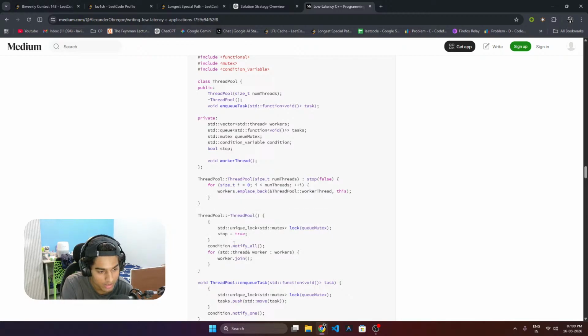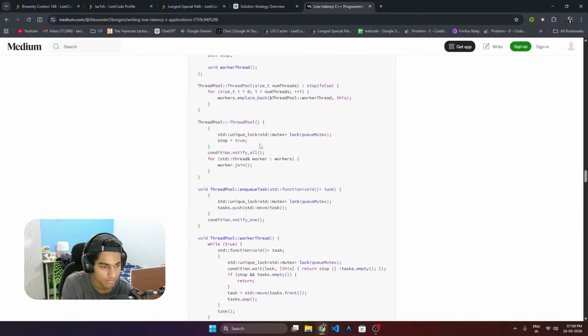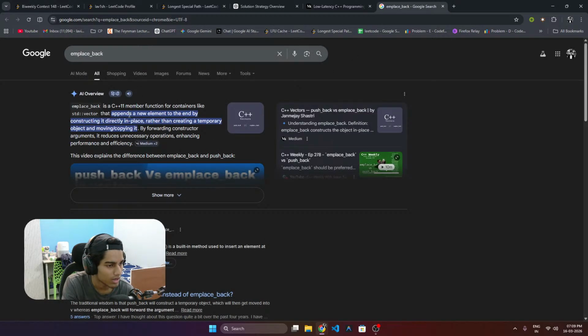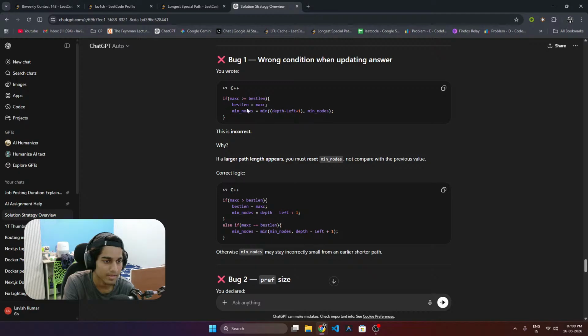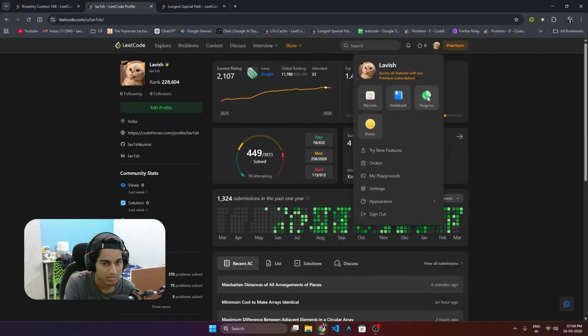You lock it, notify all workers, join. Emplace back, it basically swaps the memory locations. A new element is constructed in place rather than creating a temporary object. Yeah. Okay. Cool.